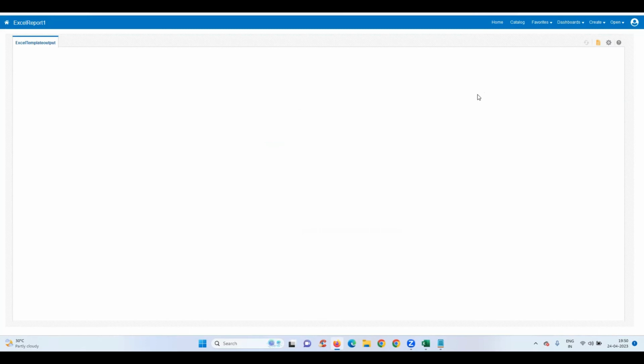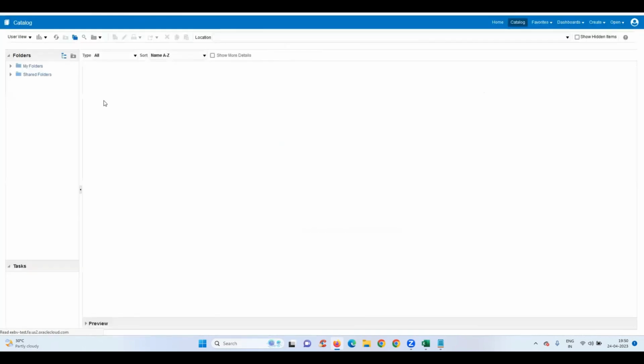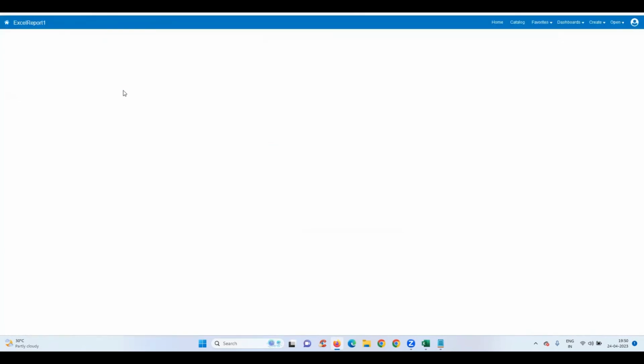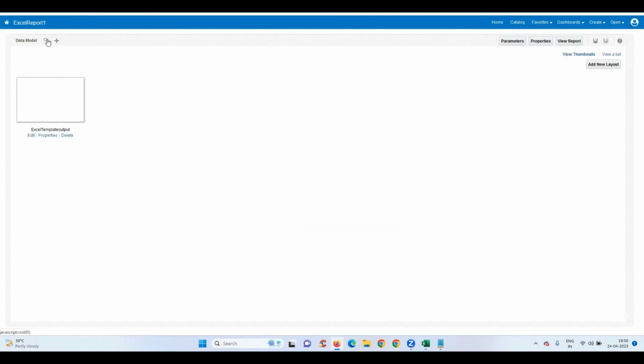But before you run the report, please ensure your report has a data model selected. So I go to the report. We have uploaded the template, that's fine, but you also need to ensure the data model is selected.